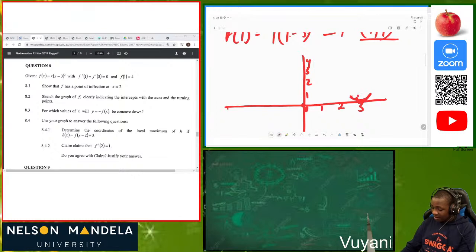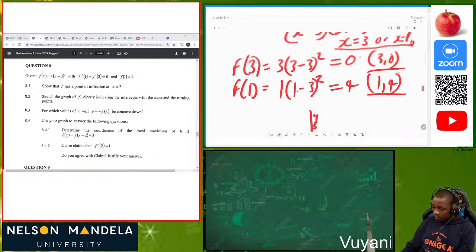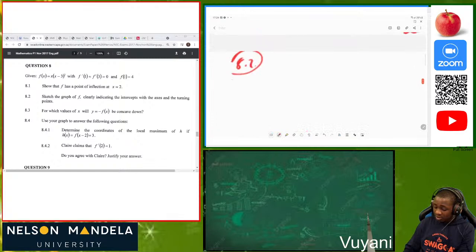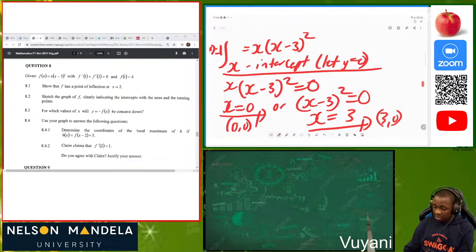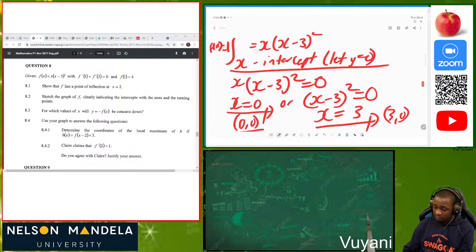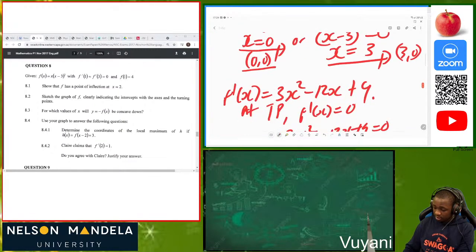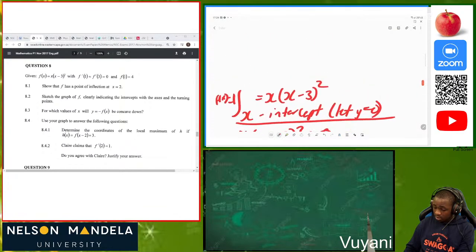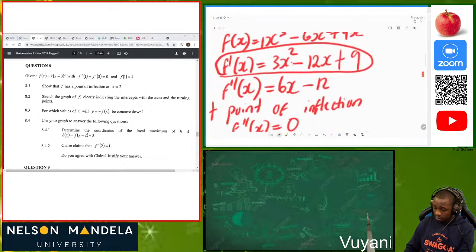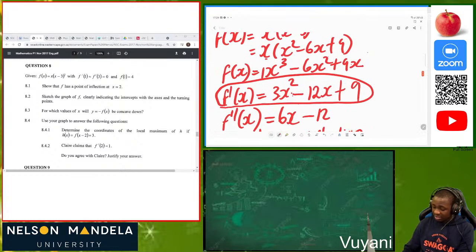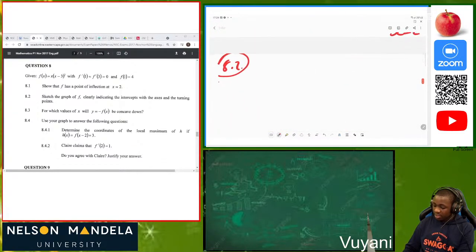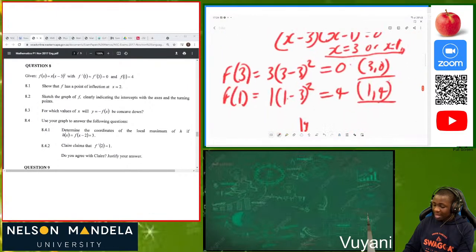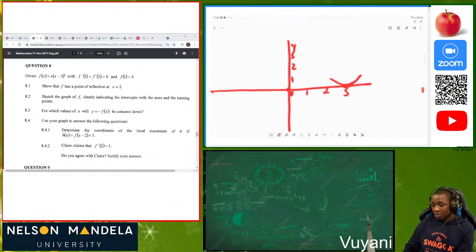Bear in mind, this is an increasing function, guys. Why? Because the value of a is positive here. We can see that it's positive because our function is 1x cubed. So since the value of a is positive, this is an increasing function, guys. So let's move as we are moving. Now we have our turning point to be 3, so it's going to be an increasing function.